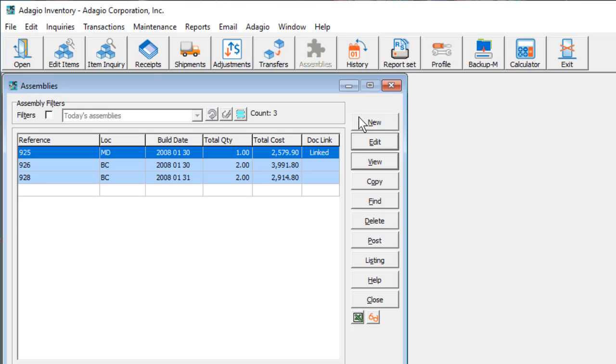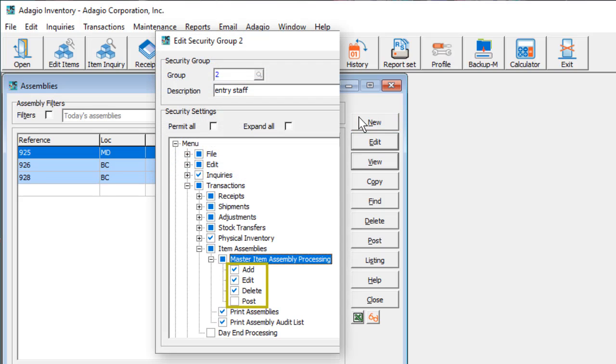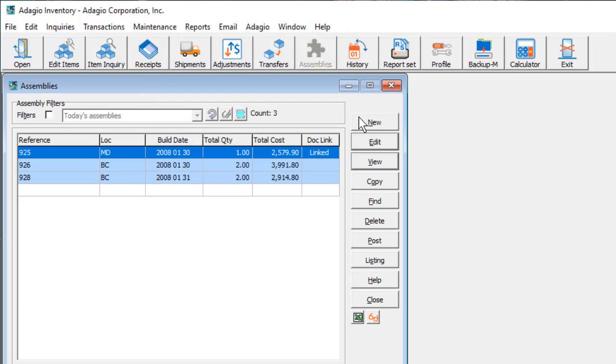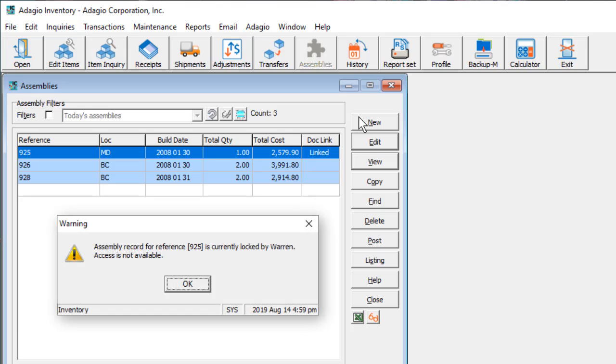Many of these buttons are controlled by security to allow access to some users but not others. And when an assembly is edited, no other user can edit or post it at the same time.